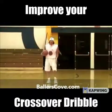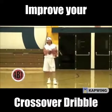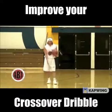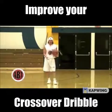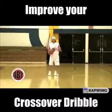Now, these are how we practice our moves. We call these rep outs. We want to get as many repetitions as we can in, and we want to focus on staying in somewhat of a straight line executing the move. So here's what it looks like. Again, getting as many reps as I can in before I take it into the explosive stage.